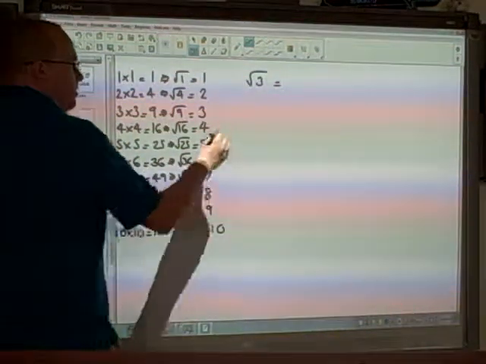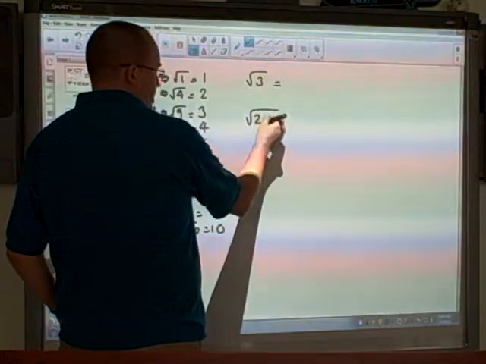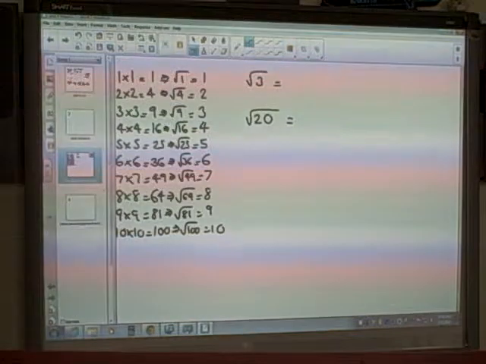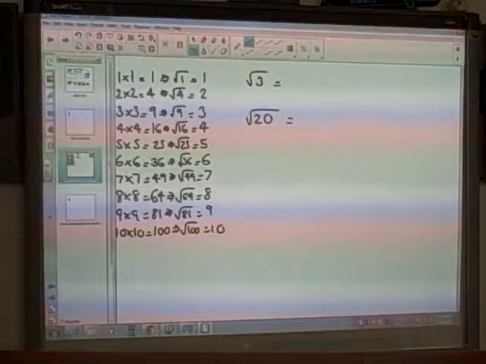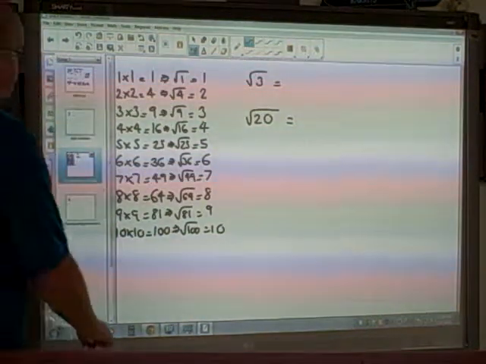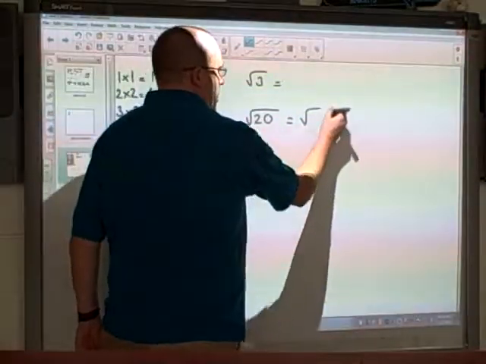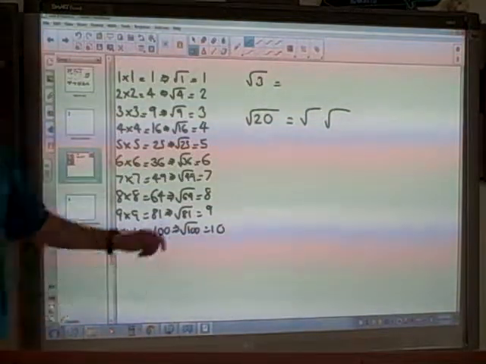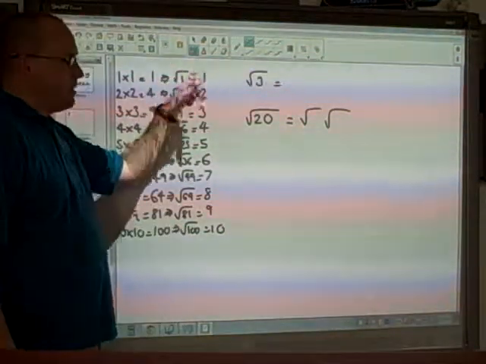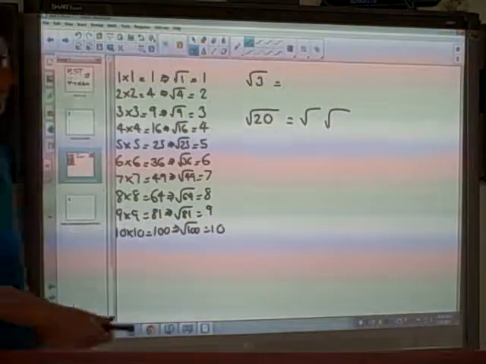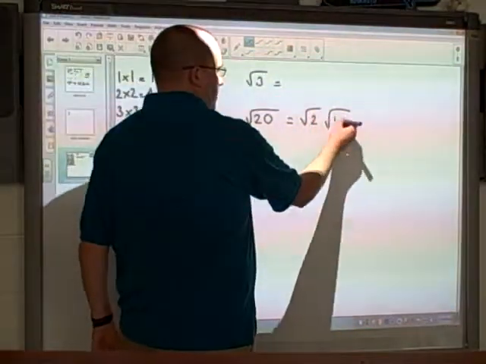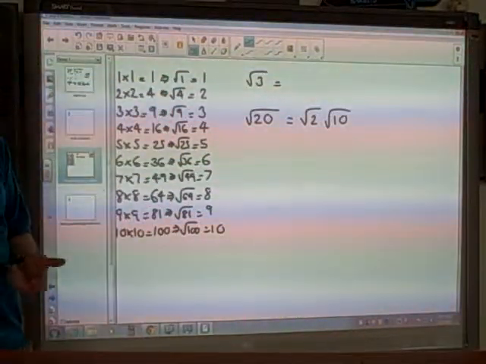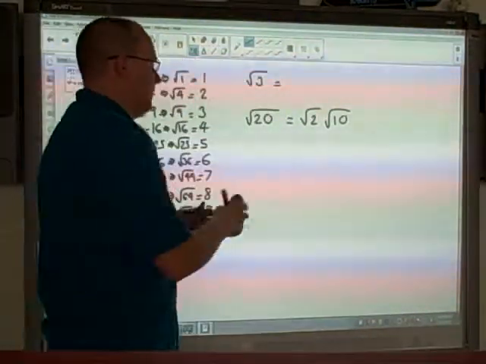Now, for larger radicals, we want to be able to simplify them, just like with, say, fractions. So this is how we're going to simplify them. Radical 20, you can try working out on a calculator, and it's going to give you a huge long decimal. We have to find two smaller radicals that multiply together to make 20. But importantly, one of the two radicals must be a number on here, so we can actually work it out. So, for example, I notice that 20 is 2 times 10. But on my list, I don't have radical 2, and I don't have radical 10. So that's actually not going to help me to simplify this.